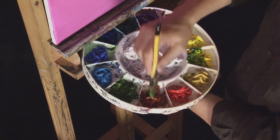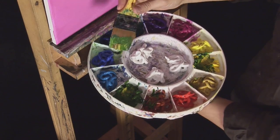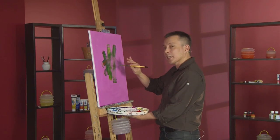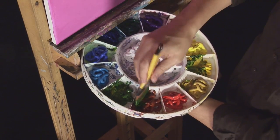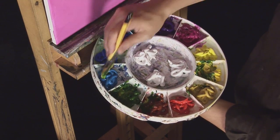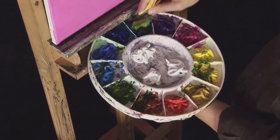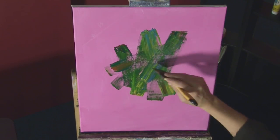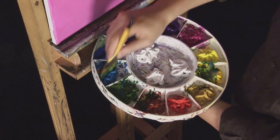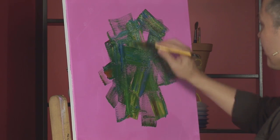Okay, so I need a bit more paint on my brush. And again, I want to look for very, very interesting drags of colour. I don't particularly just want green on my brush, which is why I'm going to dip into some burnt sienna, maybe some yellow ochre, cadmium yellow, cerulean blue, just so there's interesting mixes on my brush. And just drag them where I want the tree to be on my canvas.